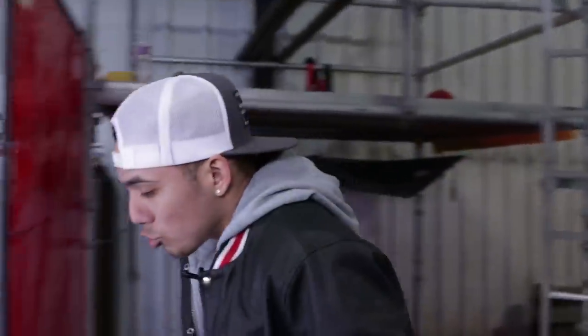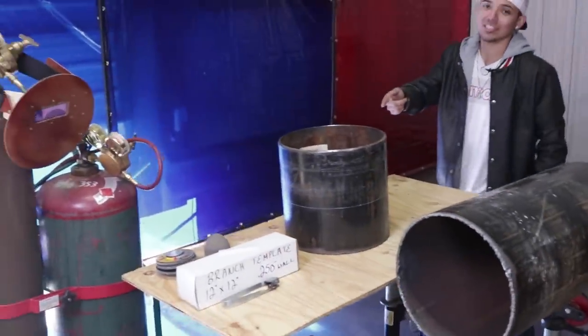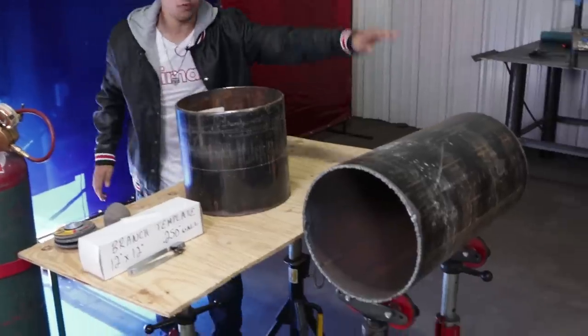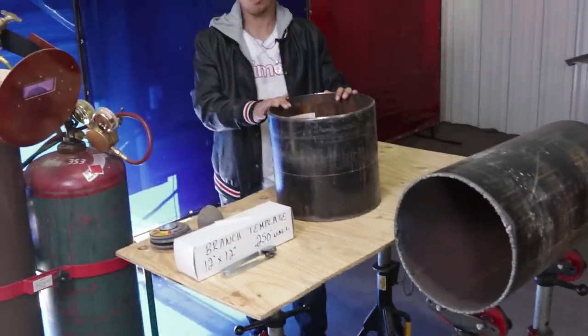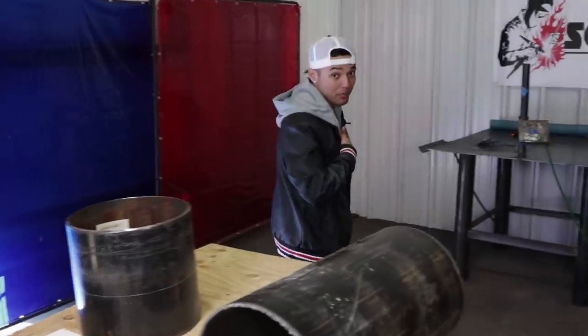And today is a very important day. A lot of people have been wanting this, and it is the 12 by 12 branch. I got a 1 footer here, I got a 2 footer here. It's gonna be 250 wall, standard branch for the pipeline. So I know I'm ready to burn. I'm gonna do the fit up, and I'm gonna weld it out. All right, let's get to it, guys.